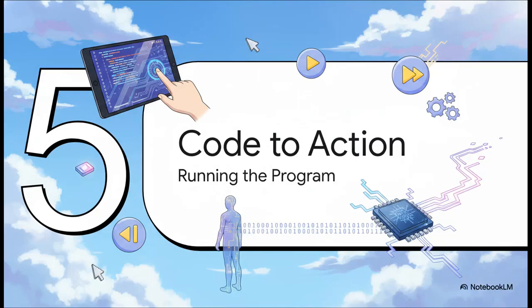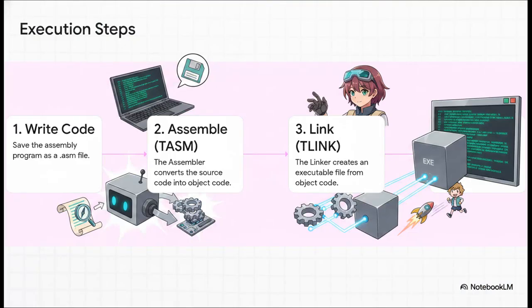So that was cool. We've written the code, we've traced it out, but how do you actually get a computer to run it? Let's get to our final section and see how all this becomes a real program. The process to bring this code to life is actually pretty straightforward. First, you just write your code in a basic text file. Then, you feed that file into a special program called an assembler. That's our translator, which turns our simple commands into machine code. Finally, another tool called a linker packages it all up into a single file that your computer can actually execute.